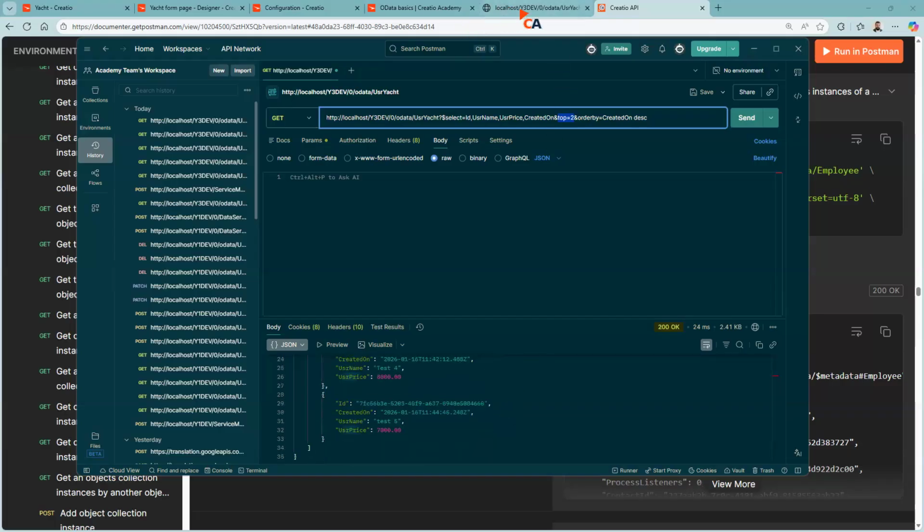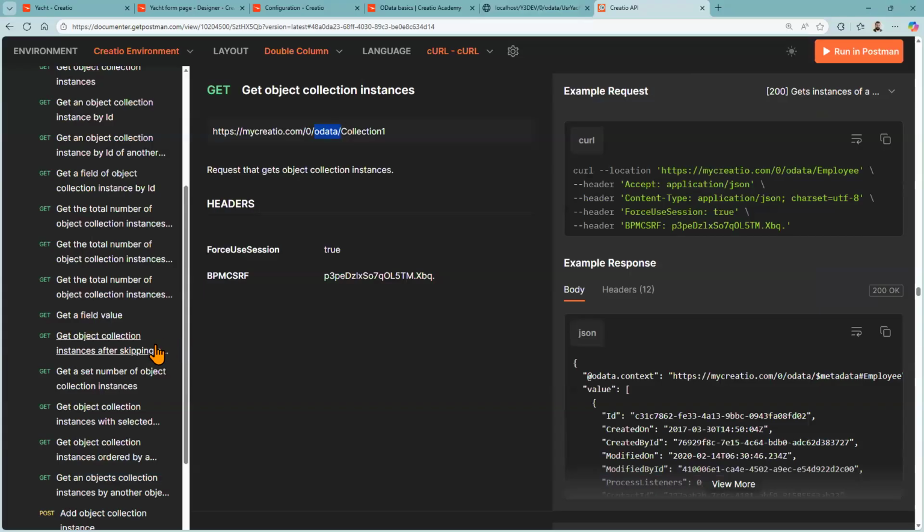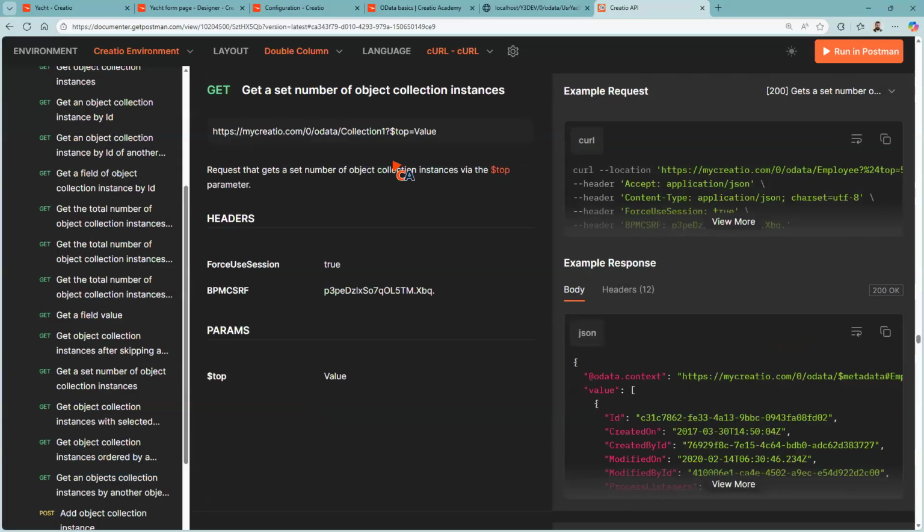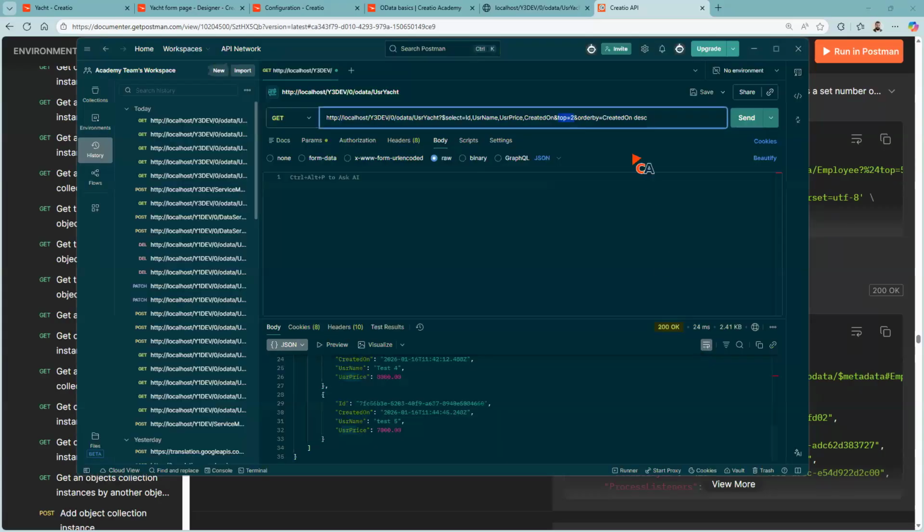We can use the documentation, but I think that we shouldn't waste any more time. Get a set number of collection instances, dollar top value. Hmm, oh, sorry, I didn't specify that this is a parameter.